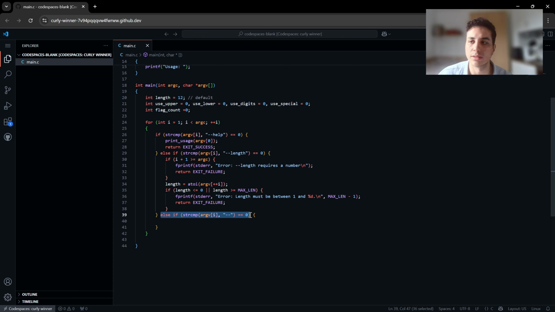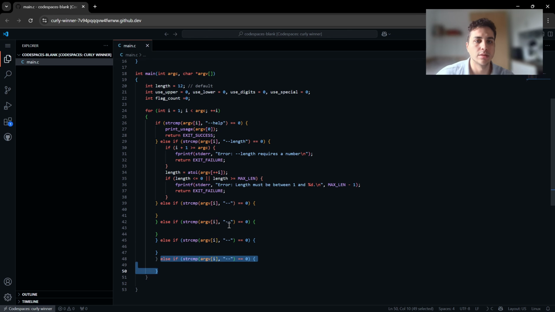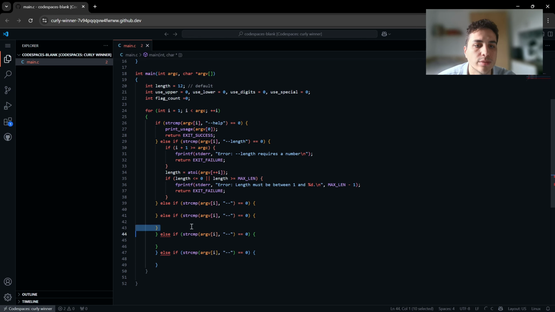And yes, I think we can use this a couple of times, so I will just say for upper, lower, digits and special. Right is wrong. Okay, we have too much code. Let's clean it a bit.